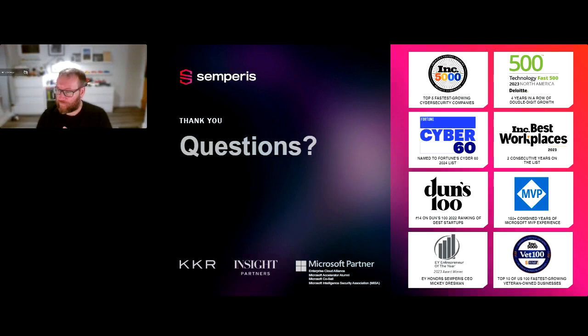Let's see, we got one question here. How do we prioritize remediation? So for me, I prioritize remediation based on risk. The critical indicators are ones that I would definitely focus on. I would also not neglect the quick wins, because they're also closing doors and avenues that bad guys can take advantage of. But absolutely focus on the critical ones first, because they have been known to lead directly to the main bottlenecks.